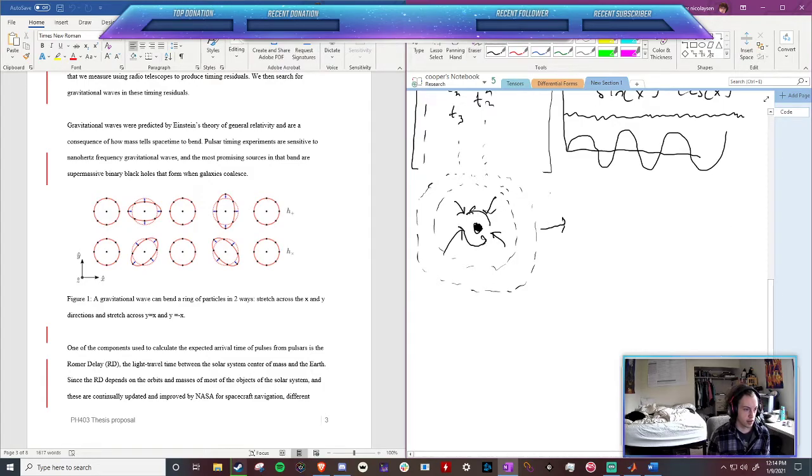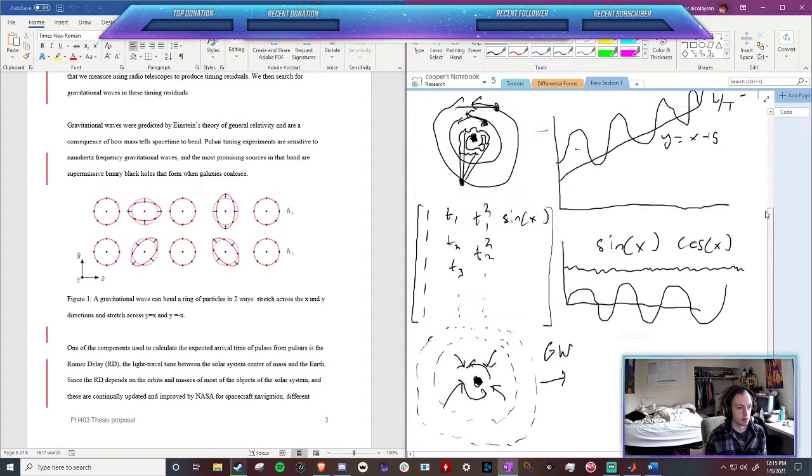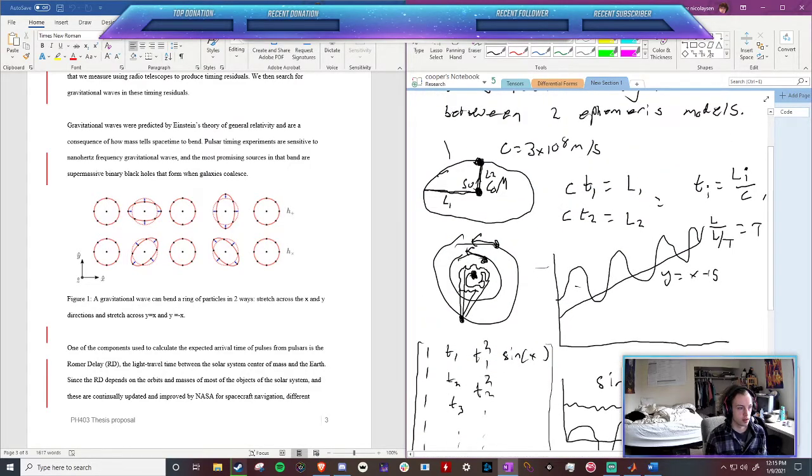Yeah, so gravitational waves, they come out and they're like, oh, we're gonna just mess things up, right? They're gonna make the distances between various parts on this ring of particles different, right? From the center. It looks a whole lot like Romer delay, like I was talking about above.